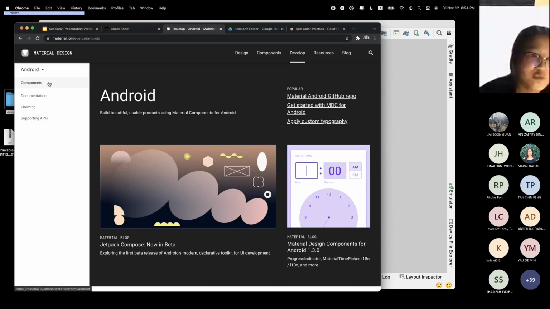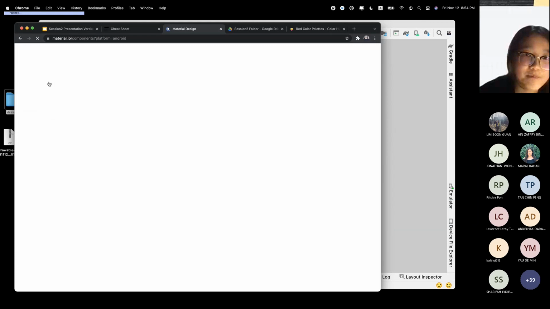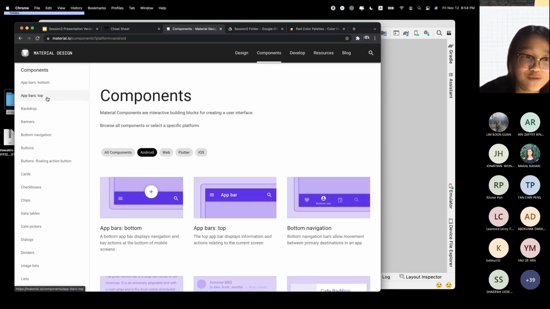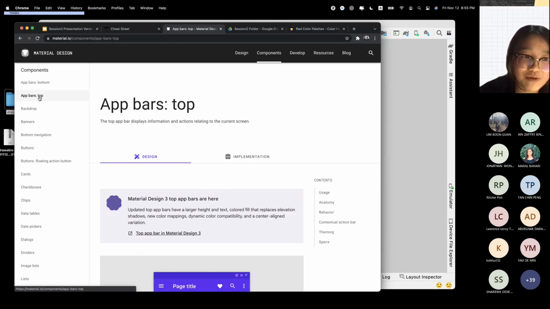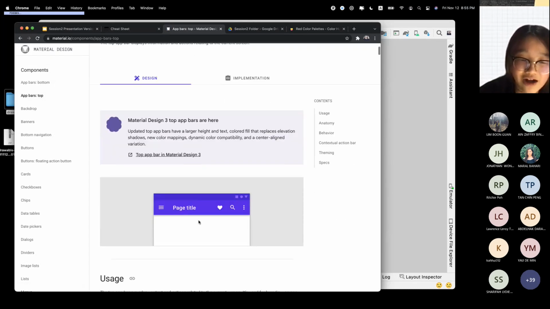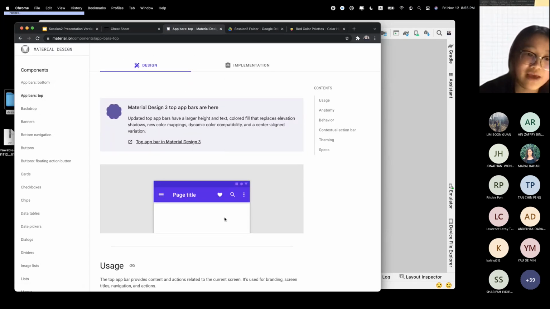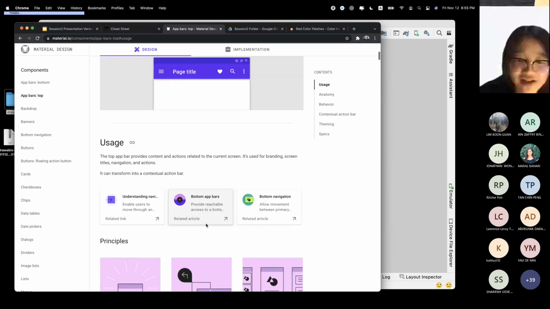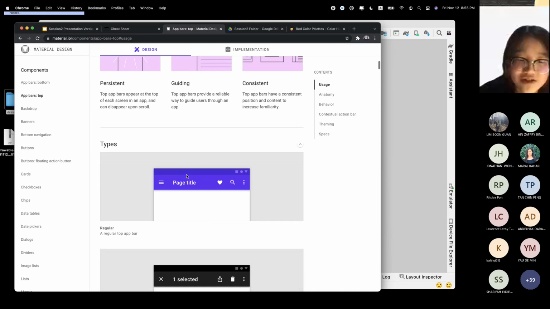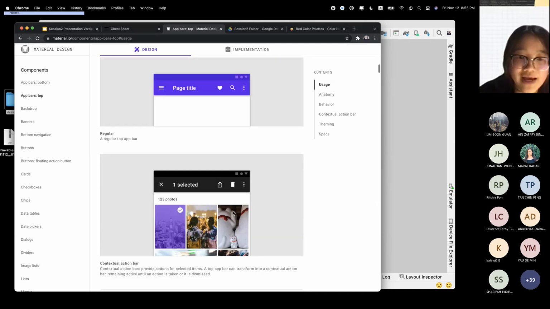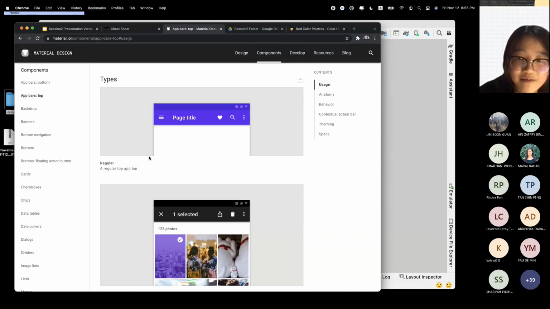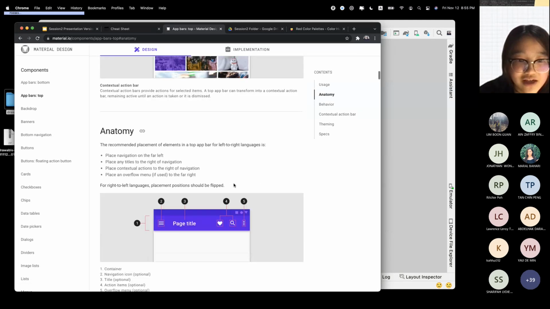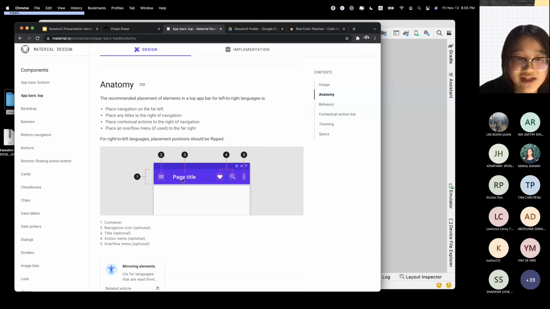If we press Components, what we need to find is the material toolbar. It's actually a bar at the top of our app, and inside it there are many scenarios, types, behaviors, theming, and icons in the tab.